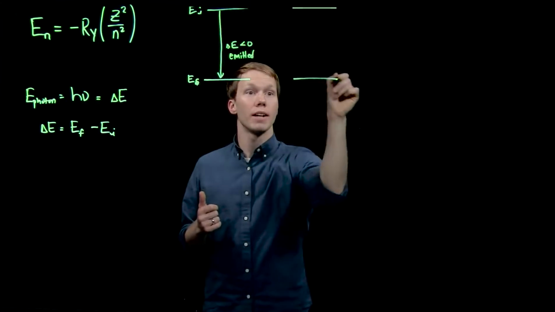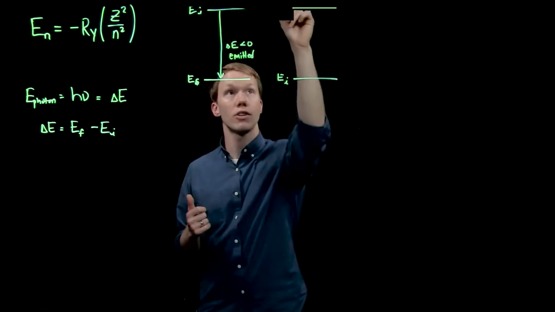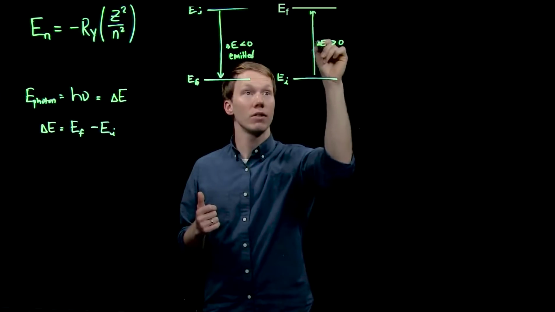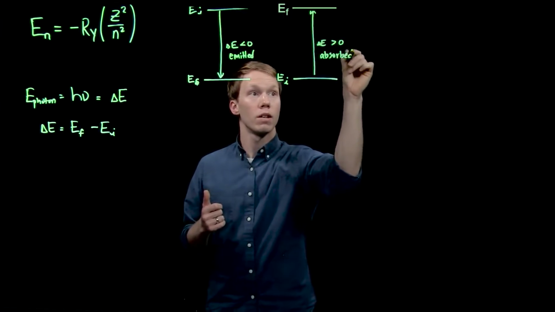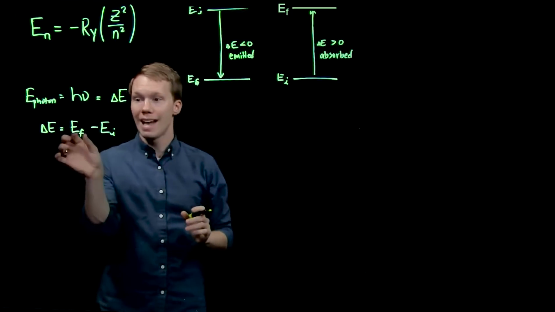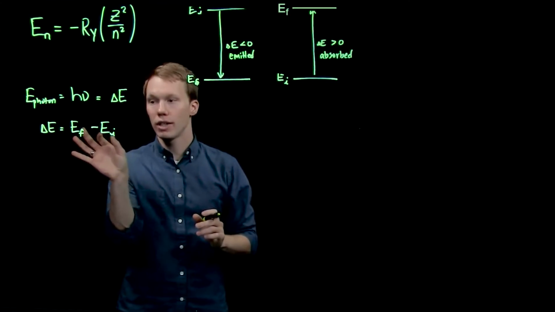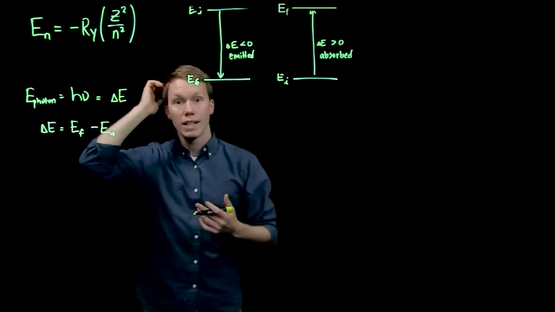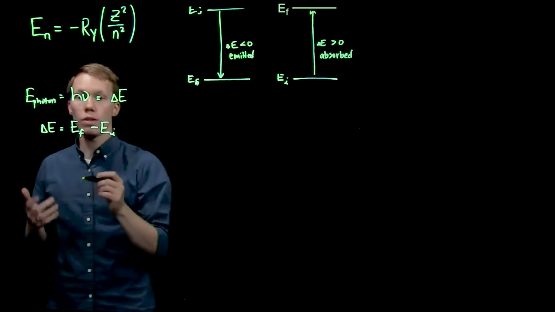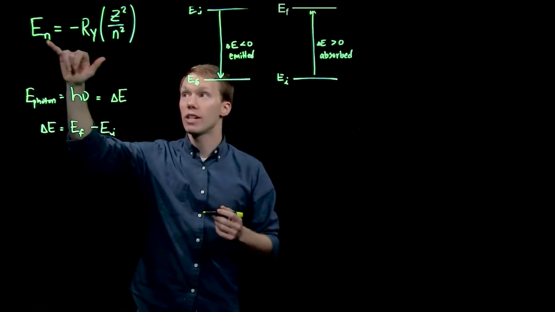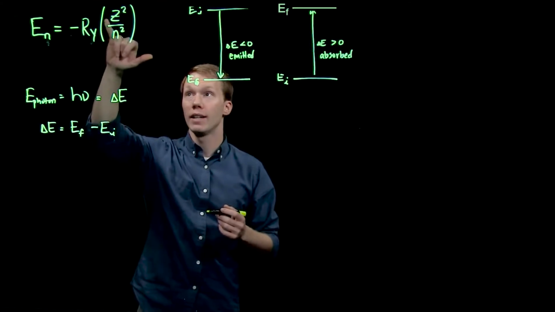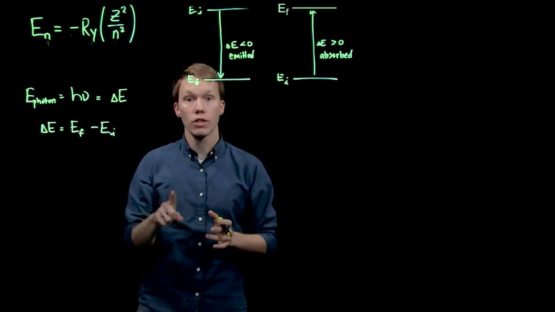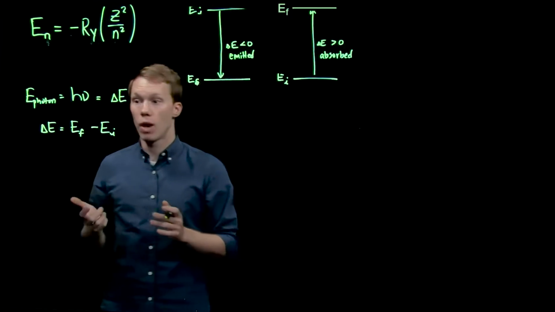And in the opposite scenario, we have a low energy initially and a higher final energy. So this energy change will be greater than zero and it will be absorbed. So if we knew the energy of the electron initially and finally, we'd be able to calculate that change in energy, which would be equal to the energy of light absorbed or emitted. Luckily, Bohr defined the energy of each orbit according to negative Ry times Z squared over n squared. For the hydrogen atom, Z is equal to 1. My nuclear charge is plus 1 because I have one proton.